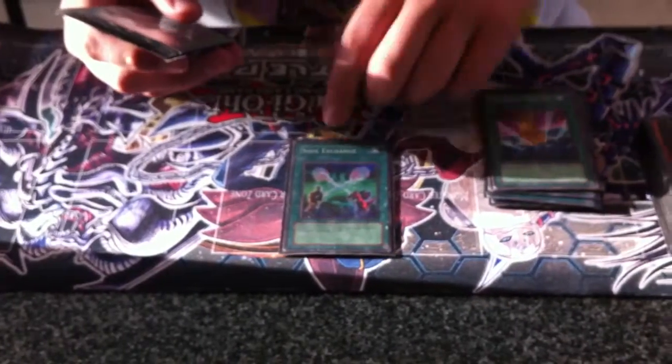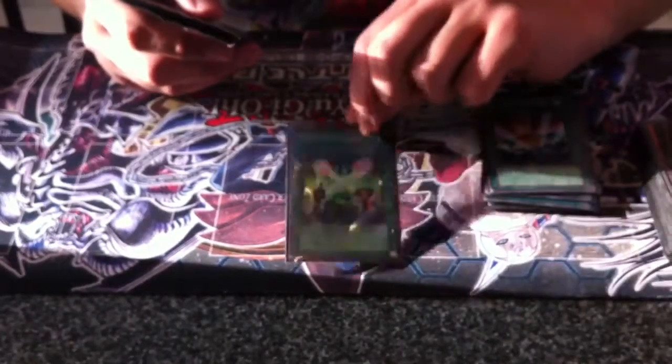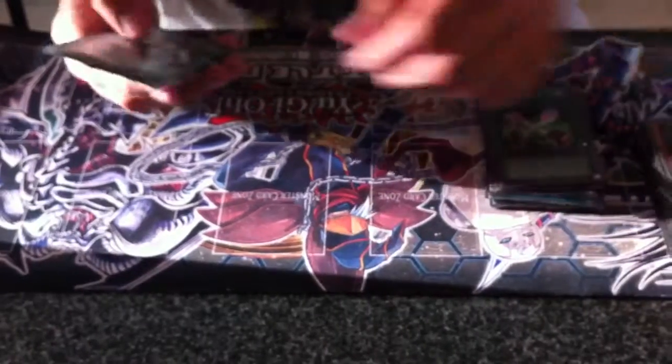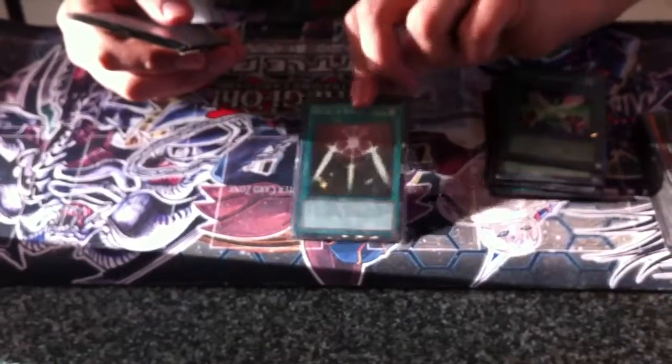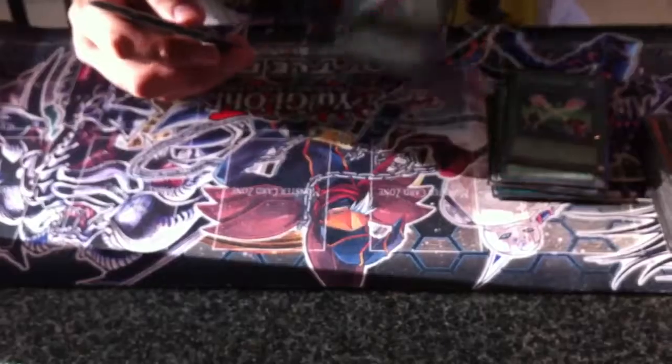1 Soul Exchange. Well, he only ran 1 because apparently skipping his battle phase is a big deal to him. And he has a lot of other stuff to get his tributes out, so he just decided to run 1. Swords, because this is great to open up with, or just if he needs to stall, it's a great card to just have in your hand.